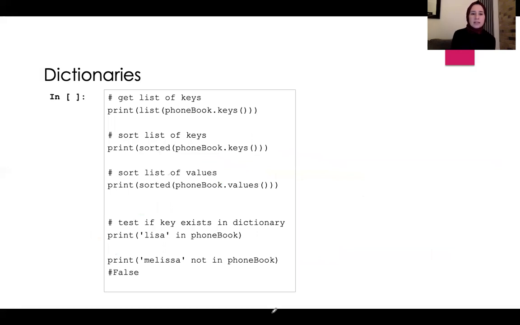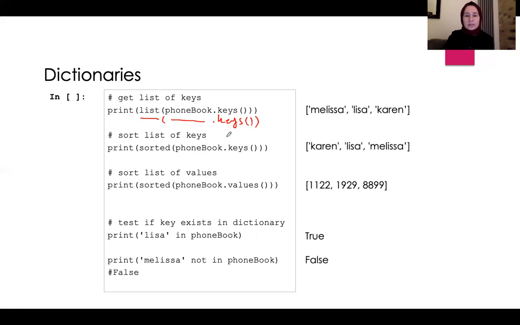It is possible to get the list of the keys in your dictionary. To do that, basically what you need to do is say list, then the name of your dictionary dot keys. This will return the list of the keys in your dictionary. When you run this piece of code, this is the result you will get, and those are the keys involved in the dictionary.